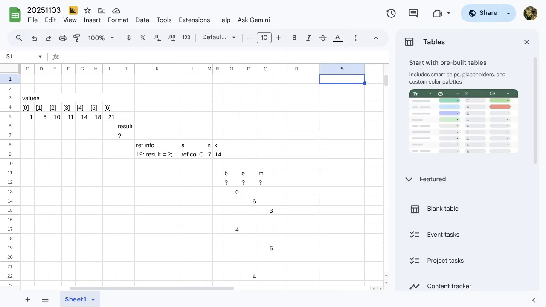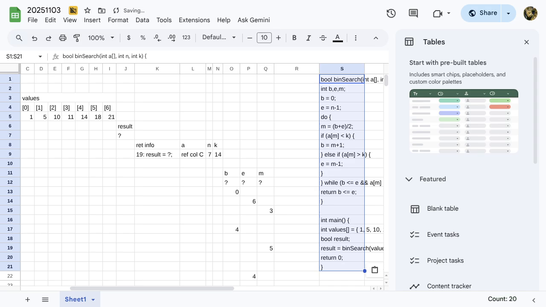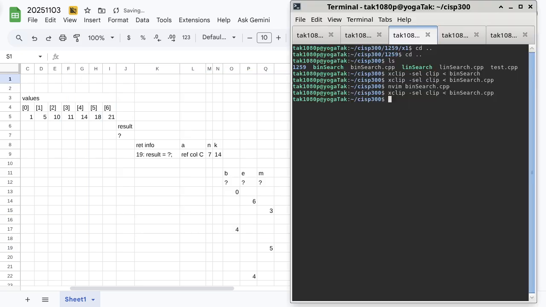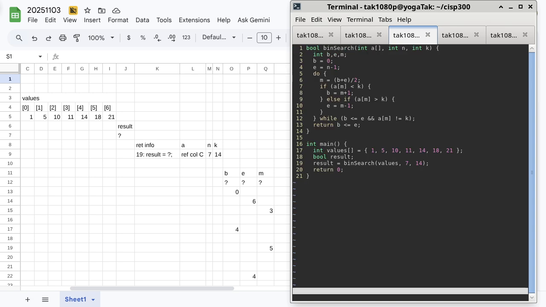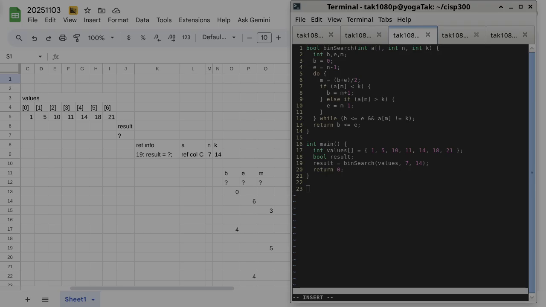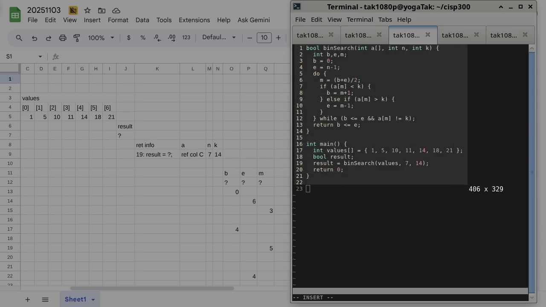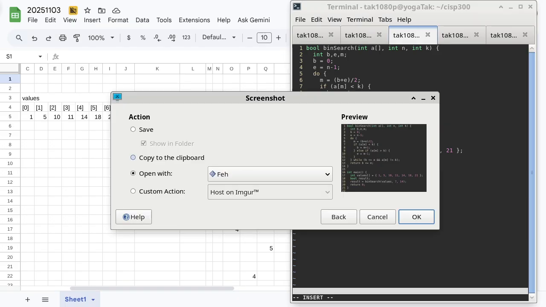And then put it over here, like so. Oh, that's ugly. I don't like that because the indentation is gone. So we're just going to take a look at this and take a screenshot like usual, and then paste it into the spreadsheet.